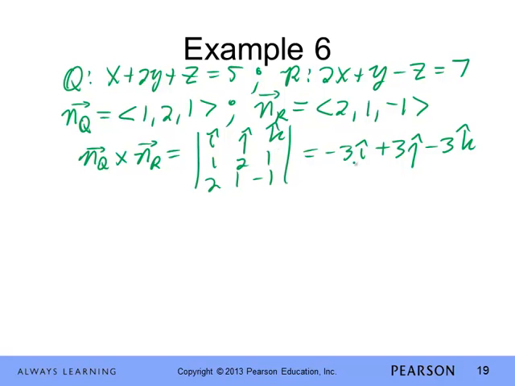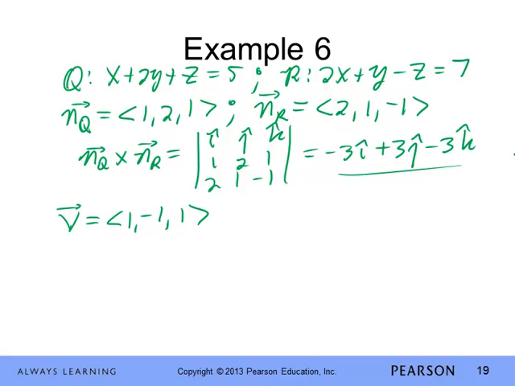Now, you could use this vector here as your direction vector for your line, or any scalar multiple. In particular, you can use maybe negative 1/3 of it, like 1, negative 1, and 1. So everybody see what I'm doing? Just take negative 1/3 of this vector and I could use that as my direction vector. Hey, work with numbers that are as small and simple as possible, okay? Now, so we've got our direction vector.